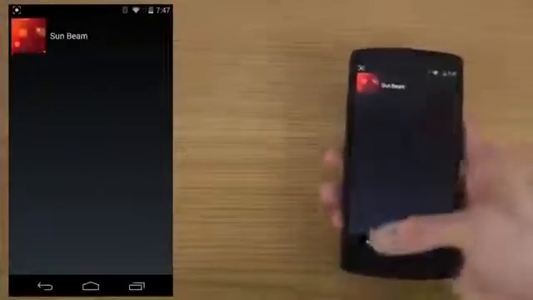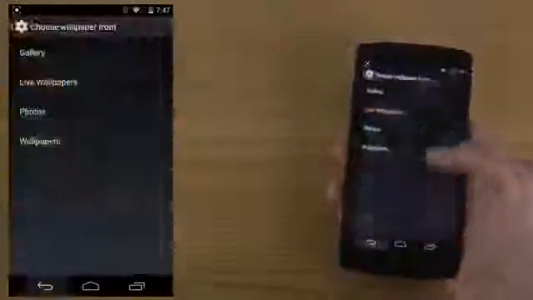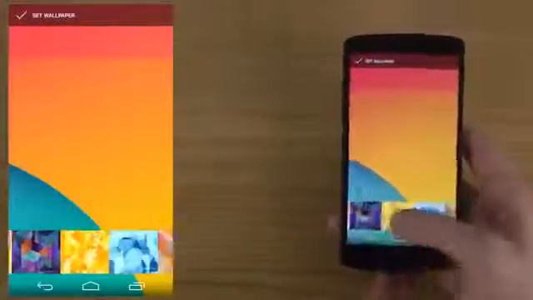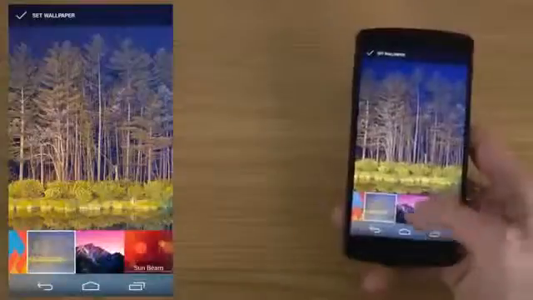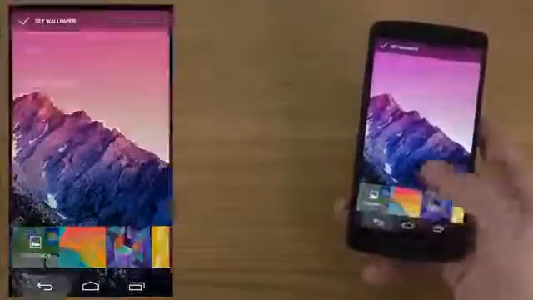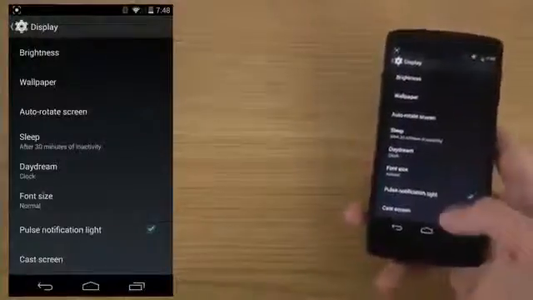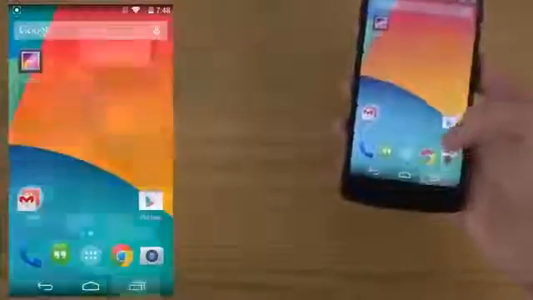You can see you only have one live wallpaper also, which is a little bit weird. And let's see here if we can go back. You can see the stock wallpapers here on this device. Of course, I've already been going over them in other videos, but they haven't updated this with anything cool and new. But one live wallpaper, it's a little bit weird that some devices a few years back had way more in there. I just find that a little bit awkward. Here, if you want to, let's see here.